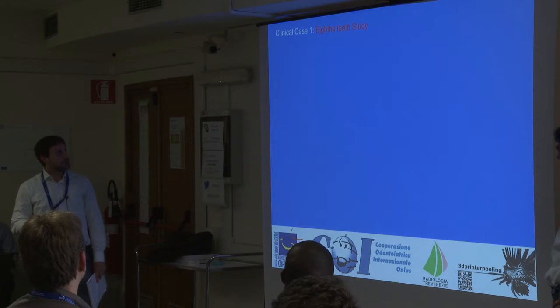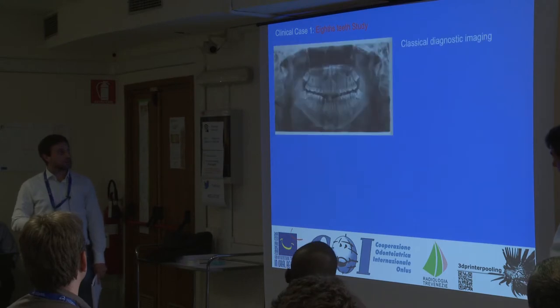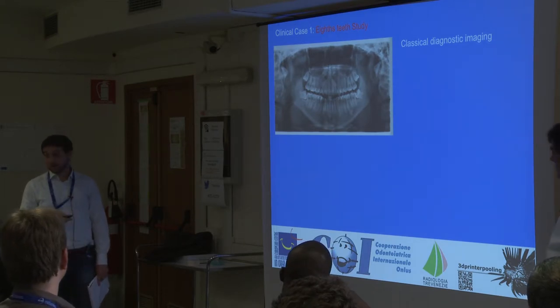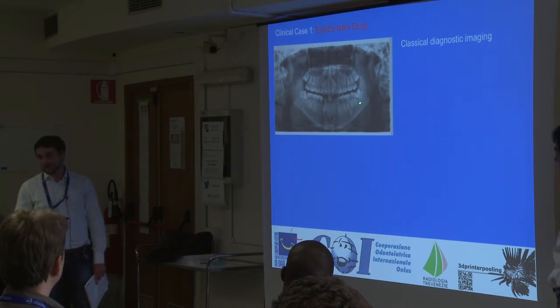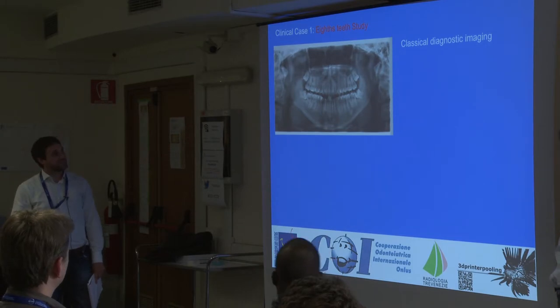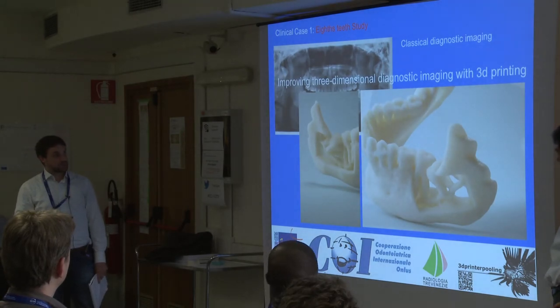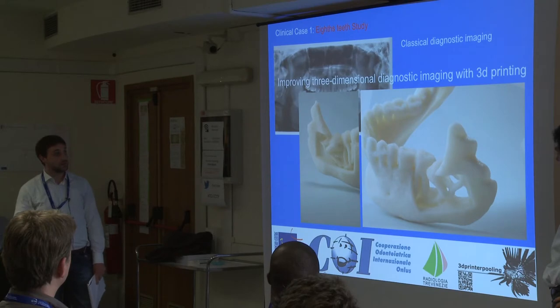Very quickly, I would like to show you two clinical cases. The first one is typical, usual, and is a native teeth study. This is the panoramic. There are 8 teeth. They aren't in a good position. And what we try to do is make some replicas for improving 3D-dimensional imaging. That was the question that we had at the beginning.